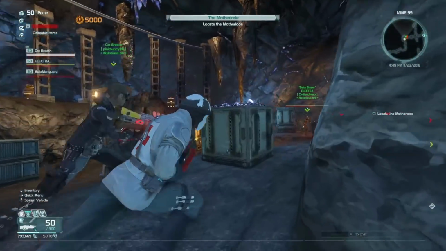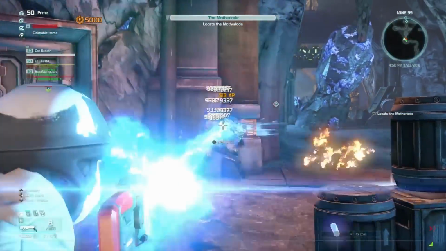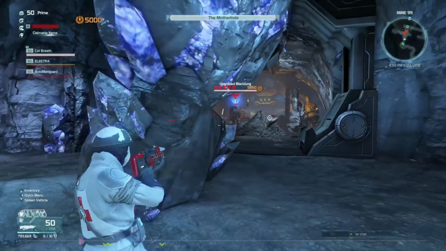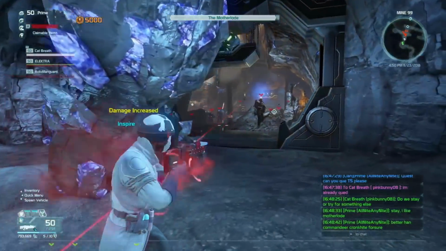This is All Day Any Day 1 on the PS4, and I'm going to be giving you another Defiance 2050 video. With this video, I'm going to be giving you a guide on the Motherlode co-op for tier 5. And this does work for pretty much any tier as well, but obviously in the lower tiers it's going to be a lot easier.